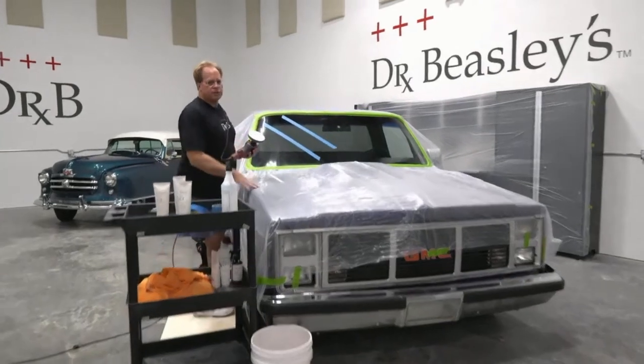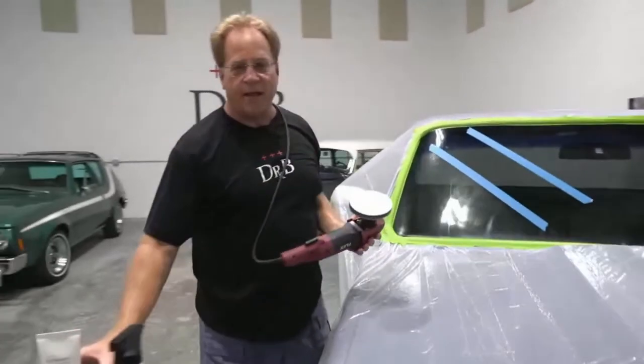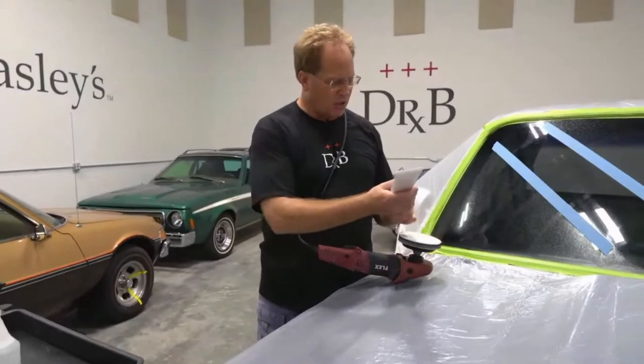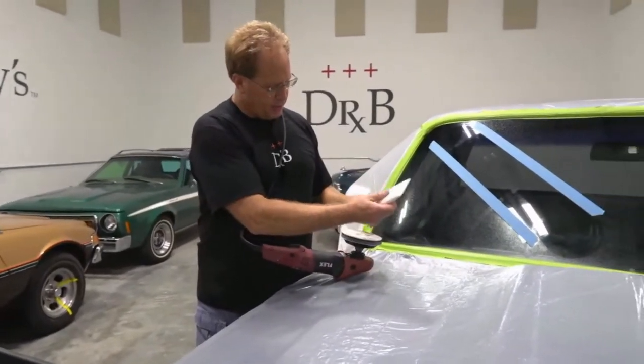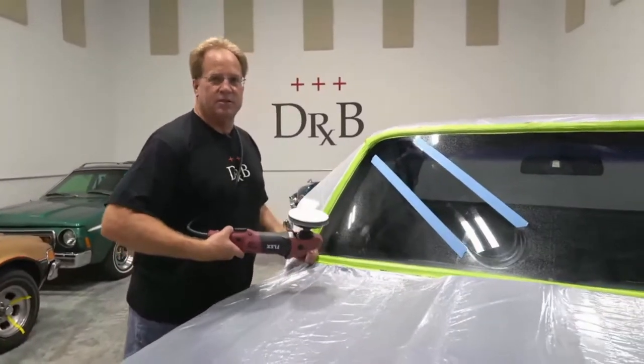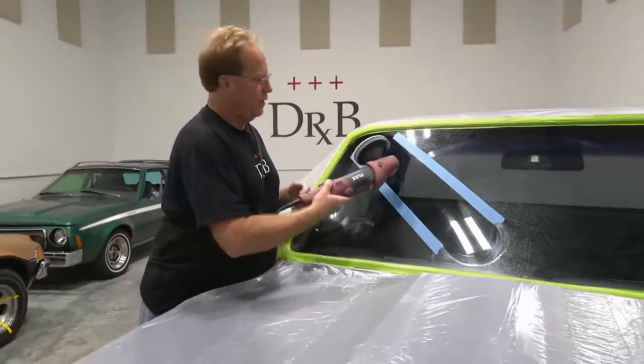What's interesting is from my angle, I can't actually see if I'm taking the scratches out. We positioned this truck on purpose to make sure everybody else could see the scratches. Yancey, have you seen a before and after difference there? Yeah, so far. Okay, so let me keep going.